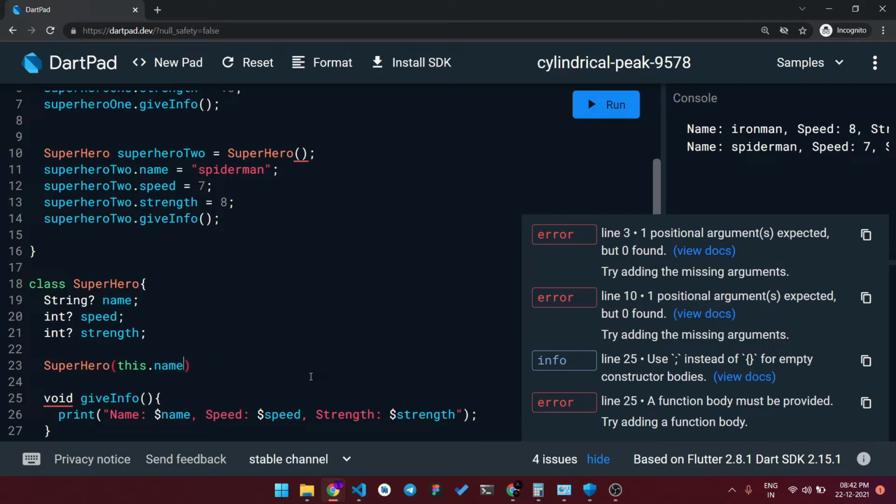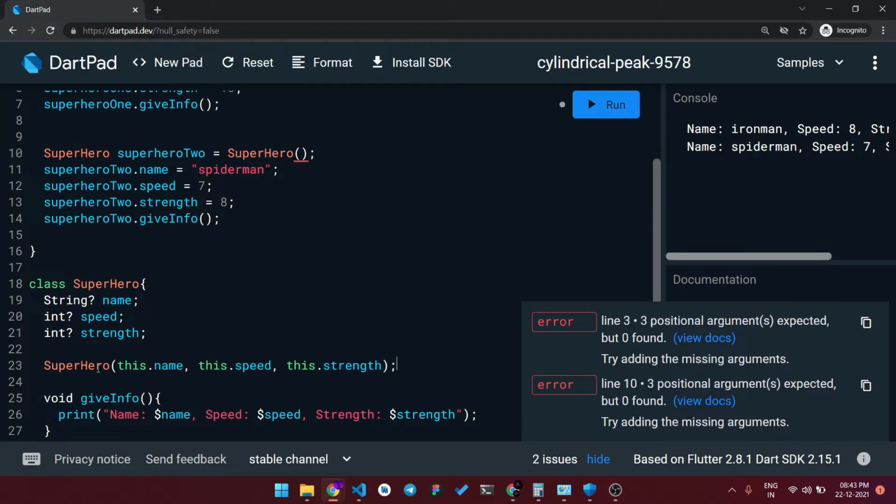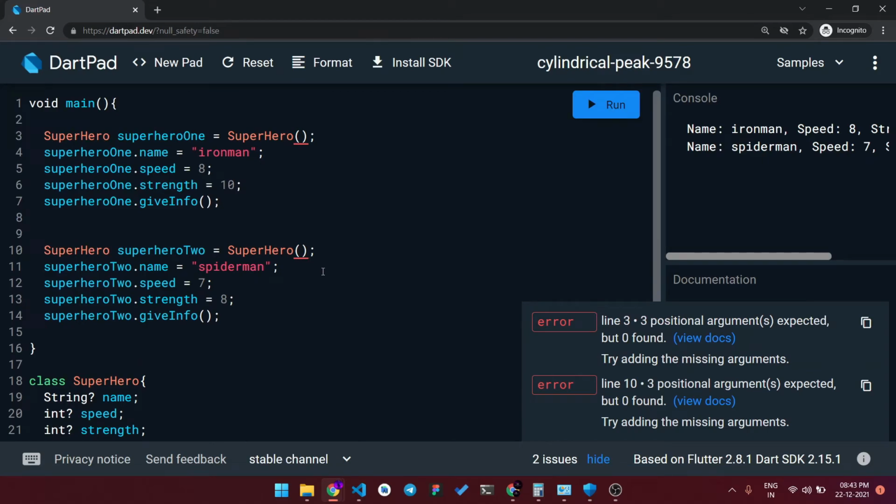It is quite self-explanatory. Then we use this.speed, and then this.strength. So now we have created the constructor in this class.